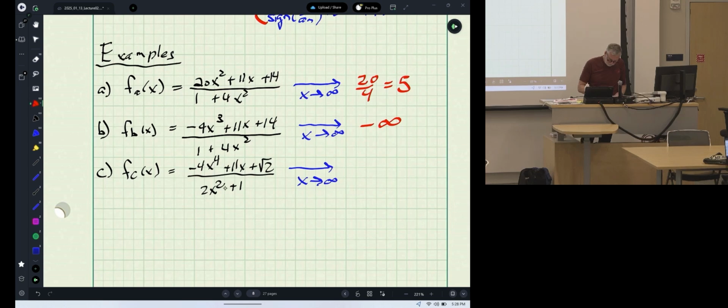And then let me change this last one on you guys, just so we have a different answer. I'm going to make this 6. Okay, so we've got minus 4 and 2, but do we care? Is the question. And the answer is no, because the highest degree in the numerator is 4, and in the denominator it's 6, so the denominator wins and it drives this to 0. Okay, so that's how you do limits the easy way.